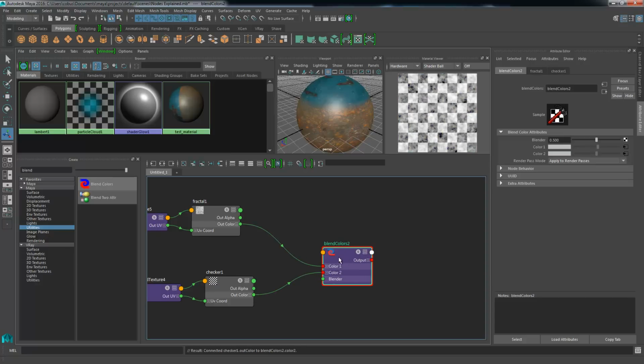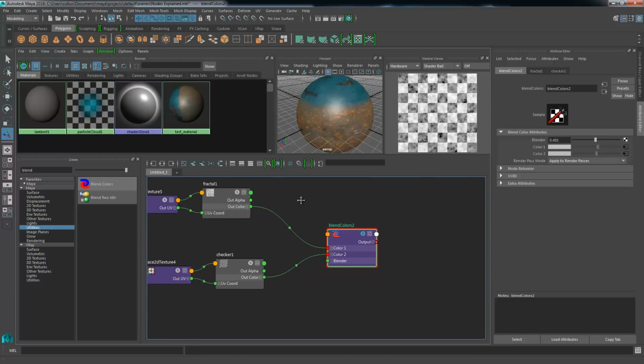Looking at the result of these 2, if I were to solo that out, you can see that the result over here is a gradient of, or a combination of these 2 textures. Now I can still go and set some sort of a ramp or blender in between these 2.